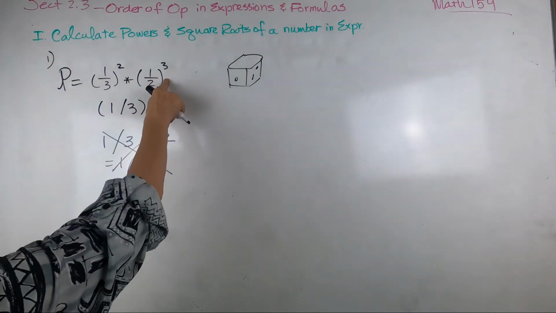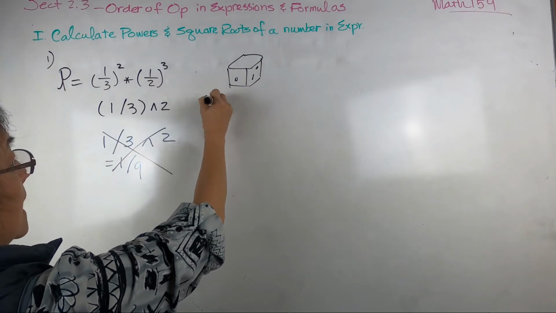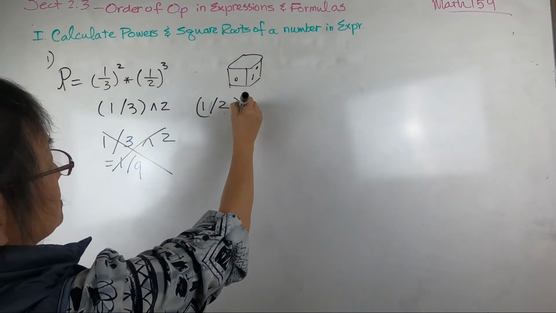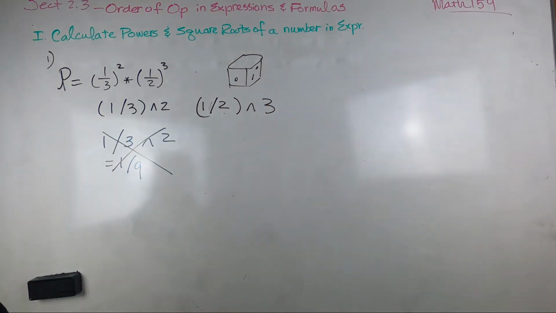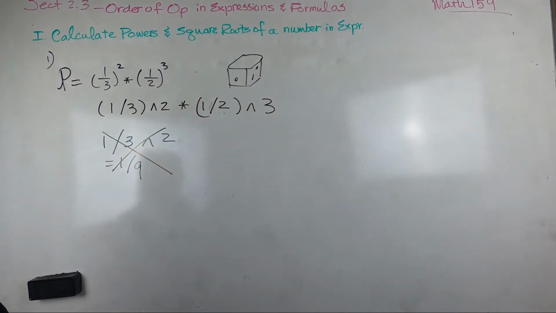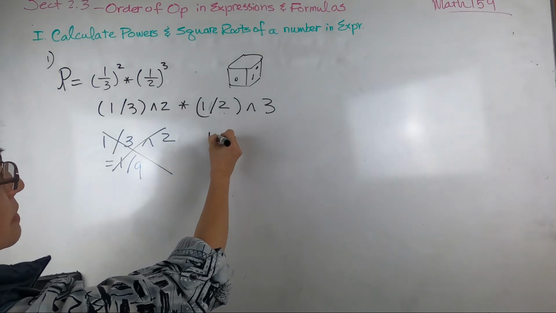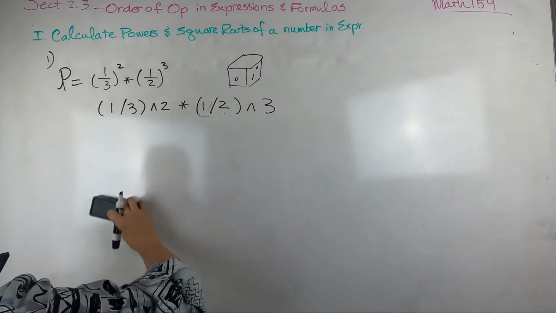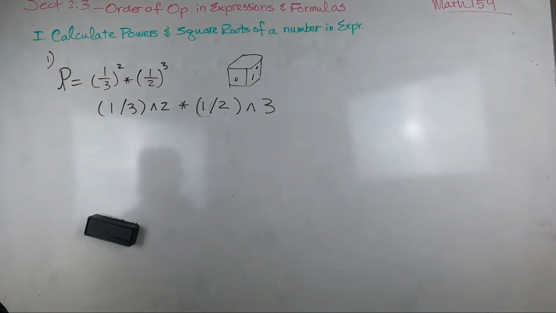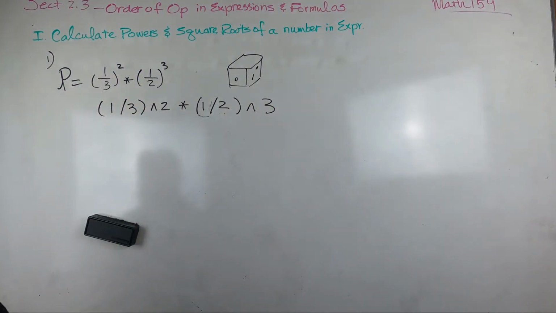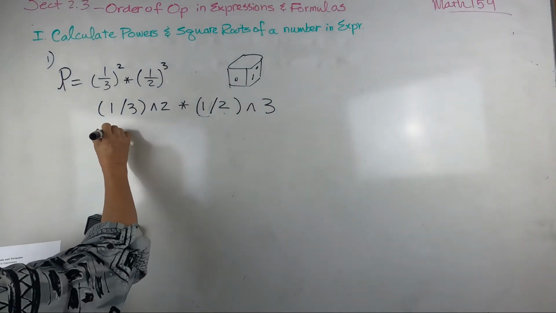Then for this one, 1/2, you will do 1 divided by 2, right? Then you take a third power, right? Then you multiply them together. You need to enter this like a 1/2. If you don't use a parenthesis, you might still get the same answer, but don't do that. You just follow the order of operations. All right, so it will give you this one.